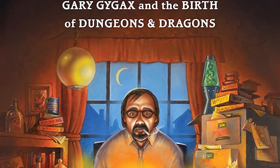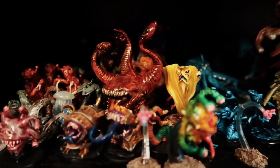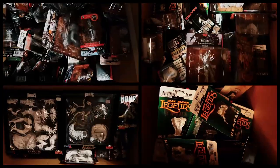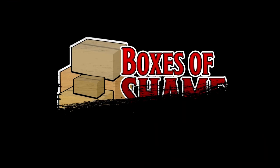A couple of years ago, I started getting into D&D. As my passion for D&D grew, so did my collection of minis. And like many others out there, I now have boxes of shame. This is me painting every single one of my miniatures.